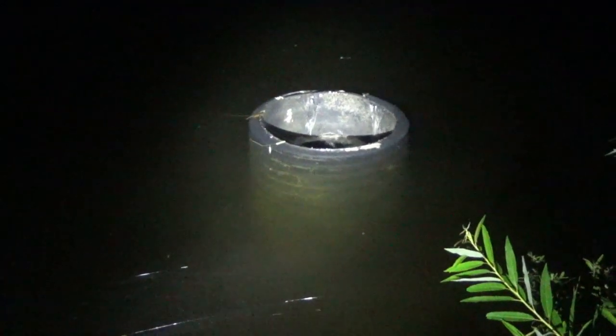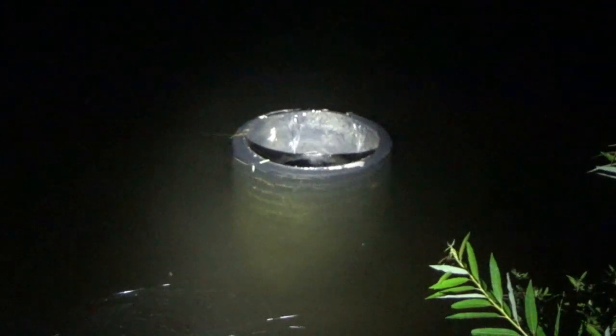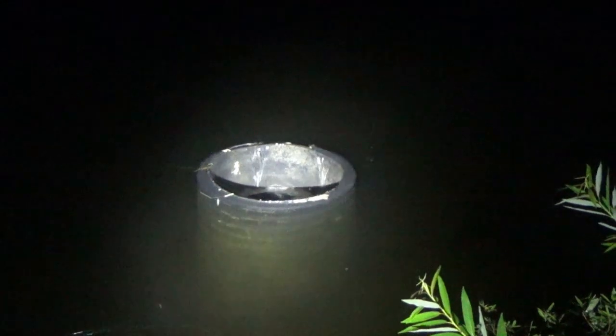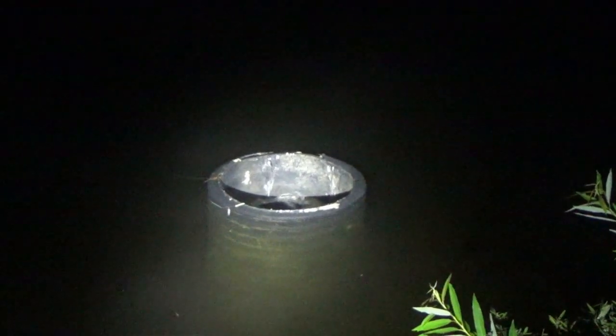addition repair, this is the first time water's been flowing in it since I did that, and the pond level has come up, honestly I'm not even sure, 8-10 inches I guess. And yeah, it's working. It's been bone dry. I've checked it several times since I installed it, but it's definitely working.